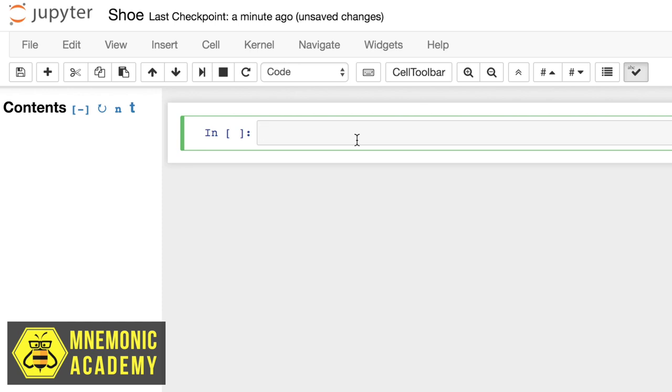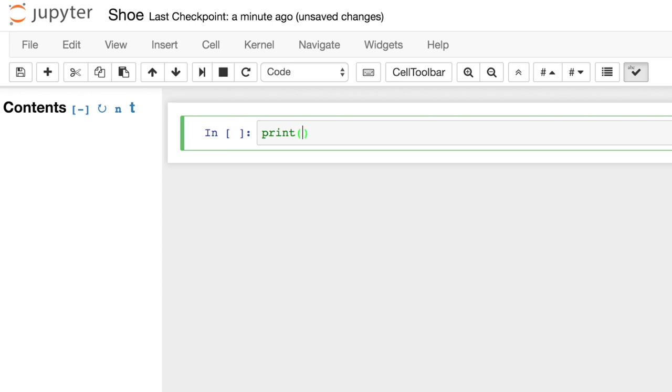But just to show you the most basic thing every programmer does, they write their very first program, which is a print statement. And they print, using parentheses, hello, dog. Most common thing you'll ever see. Now, just because I typed it doesn't mean it's executed. This is more like writing my story. But to have it read back to you, we need to execute the cell, to actually have the computer go in and read these words, and then behind the scenes, translate them into a language that's more specific for computers. So then we're going to want to run this cell, which actually means execute the code that's in here.